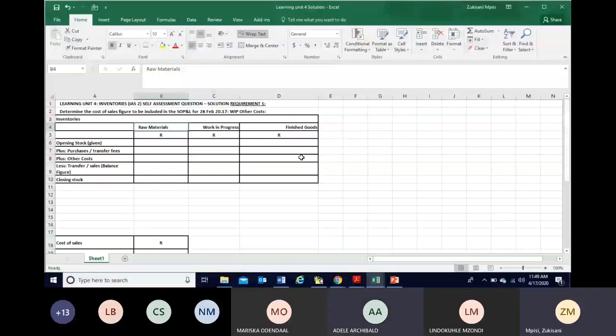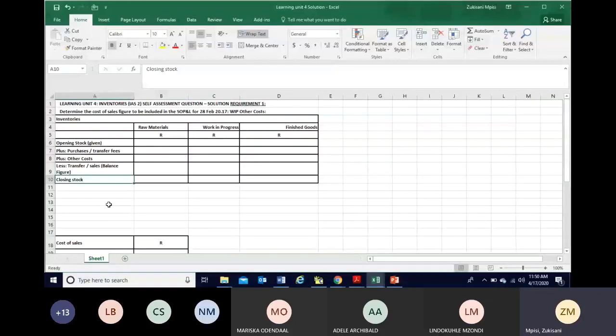So I want us now to start working on the figures that we have. That is why I have this table, and that is why I've got your opening stock, your purchases, any other cost, such as your transport cost, your selling cost, whatever costs are incurred to bring the inventory to its location and condition as needed by management, less anything that we will transfer out. And then when we are touching on finished goods, it will be your revenue, which is your sales. But as we are dealing with raw materials and work in progress, we are speaking about transfers. Once we deal with finished products, we talk about what you have sold, which is your cost of sales. So then you've got your closing stock. This is the format that you use in the production environment.